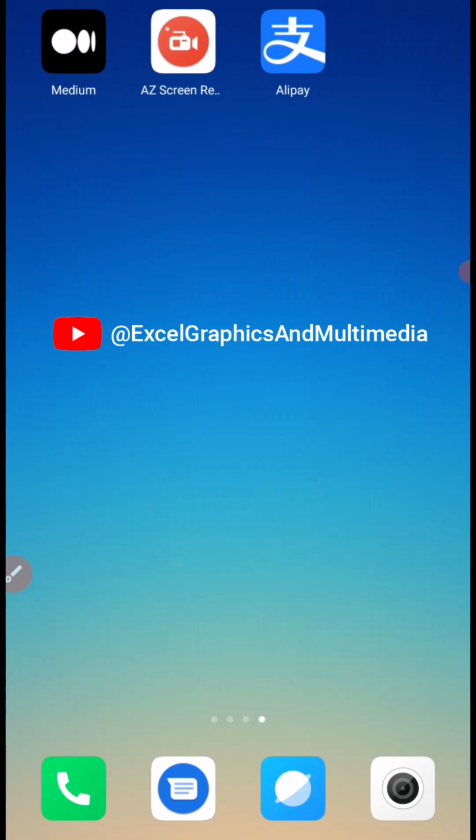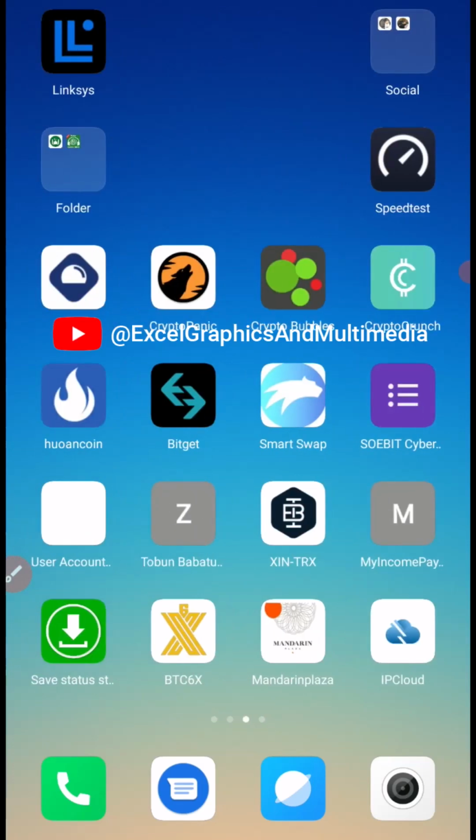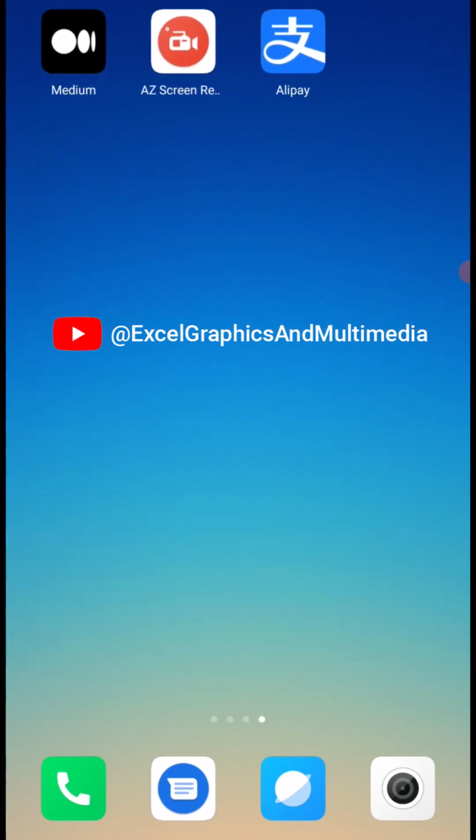I'm going to walk you through step by step on how you can set up your username first, and when you are done setting up your username using Alipay, we move straight to how you can set up your login password that you can use to log in to your 1688 app or your 1688 on Google Chrome. So let's get started.